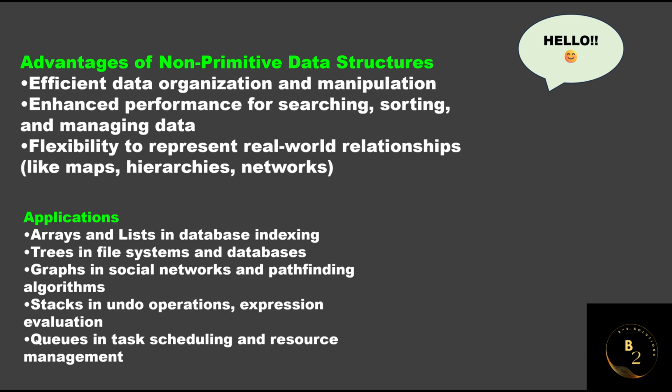Coming to the advantages of non-primitive data structures and applications: efficient data organization and manipulation, enhanced performance for searching and sorting and managing data, flexibility to represent real-world relationships like maps, networks, etc. Arrays and linked lists are used in database management. Trees are used in file systems and databases. Graphs are used in social networking and pathfinding algorithms. Stacks are used in undo operations and expression evaluations. Queues are used in task scheduling and resource management.